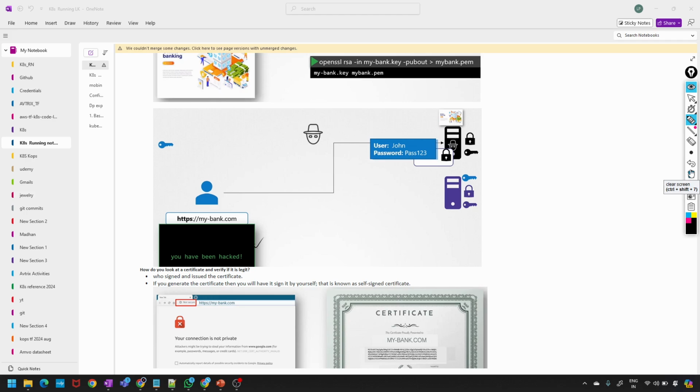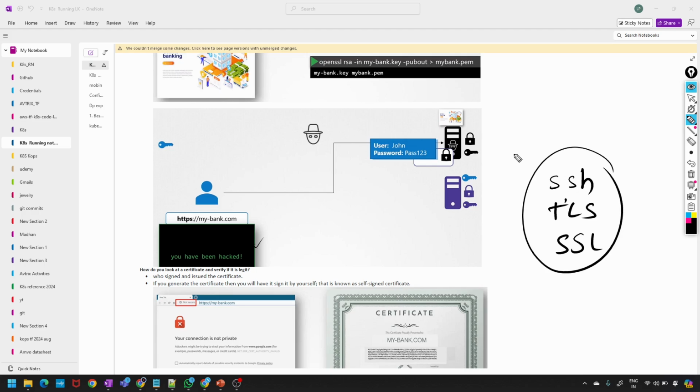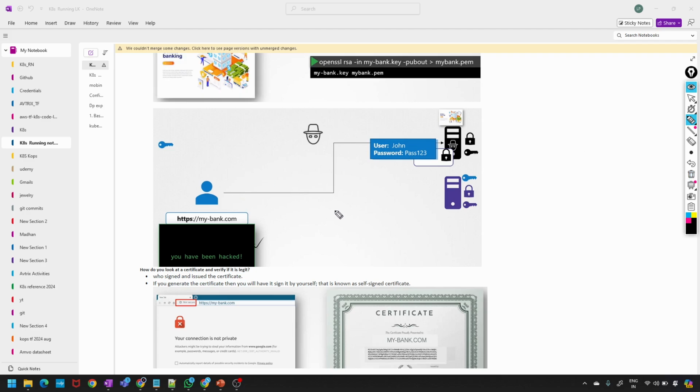But the thing is, there are ways. Why SSH, why TLS, why SSL? These all come into the picture to keep our websites and servers away from hackers. That's what I would like to say. That's why I'm taking these as examples.